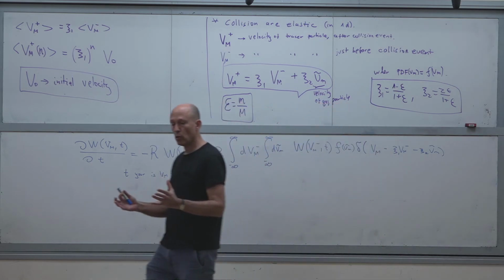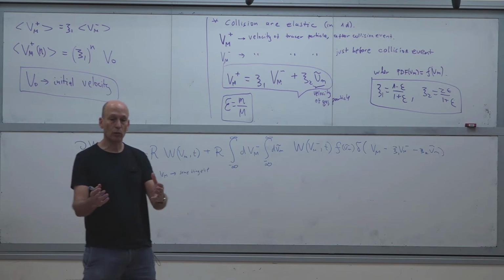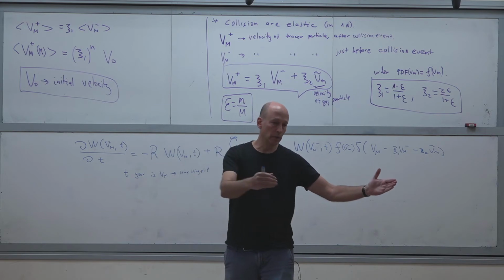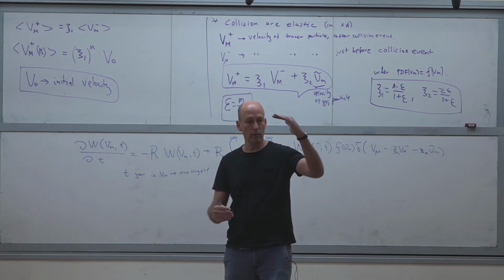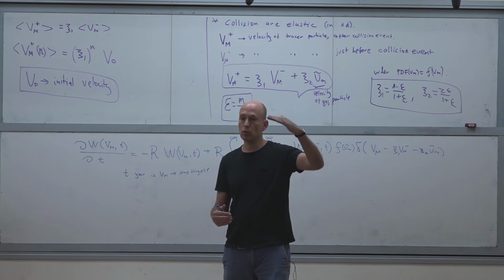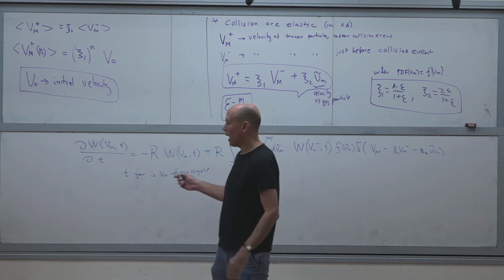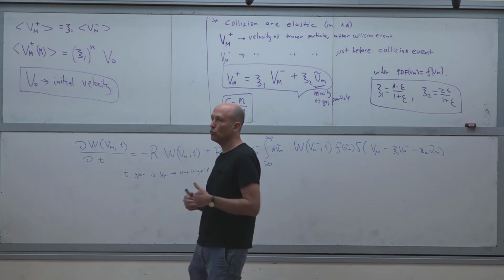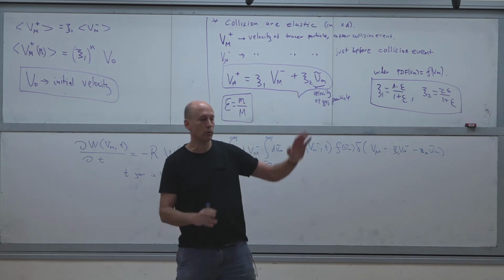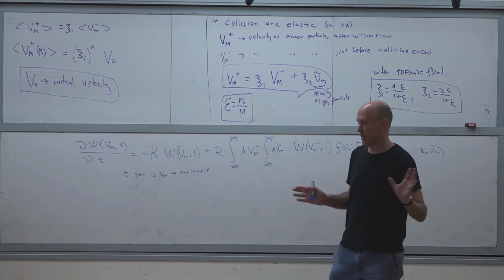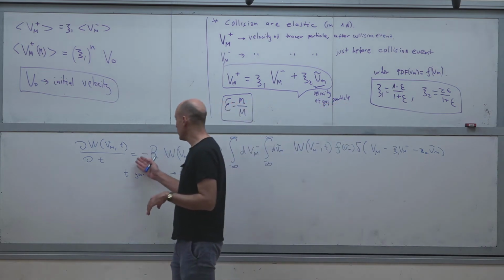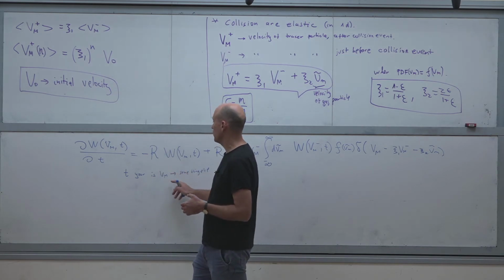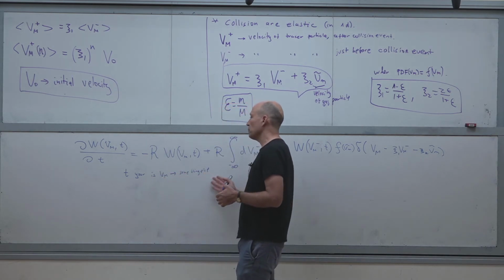So imagine you are in the room and I'm looking at the number of people in the room. There are two ways. Either some guys will leave or some guys will enter. The same with the velocity. The velocity is Vm. Sometimes you leave this velocity. How often and at what rate? This is given by this minus r. And you don't care to where. I don't care if you leave this room, if you go to, I don't know where. Wherever you go, you just leave, and this means that you reduce the population of particles with Vm. So you go from Vm to something else.